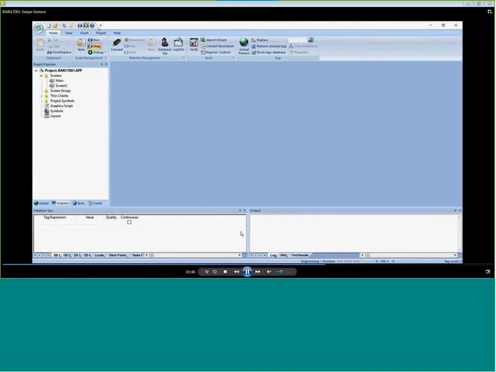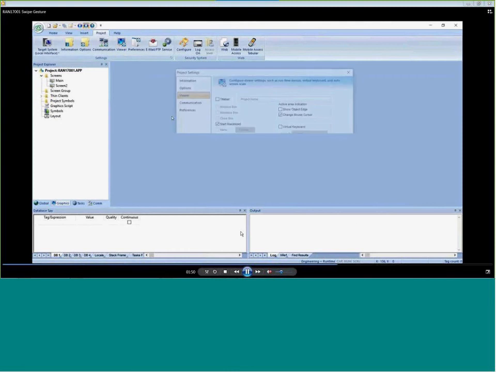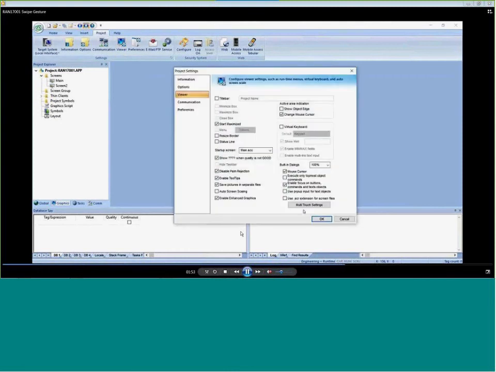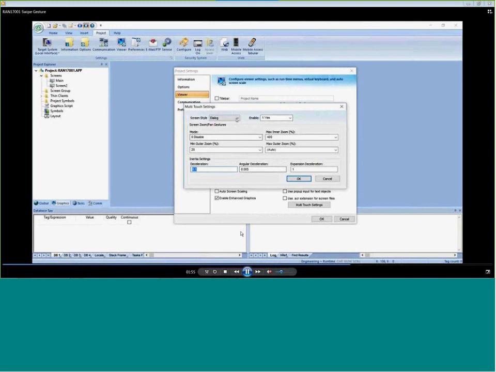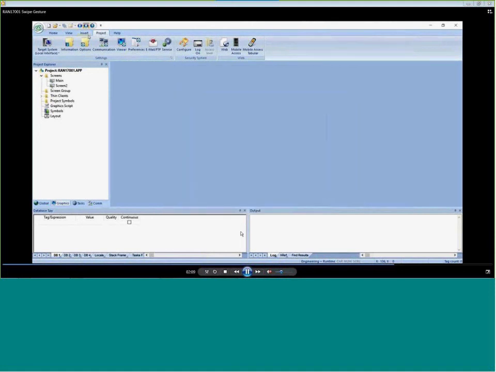So now when I run this project in this video, and again, this is a Rapid Application Note, a new thing highlighted on the website. Oh, don't forget that for the particular type of screen, you have to enable the multi-touch settings, and then you have to enable the mode, whether it's an inner or outer type gesture. And that's explained in the manuals and other.